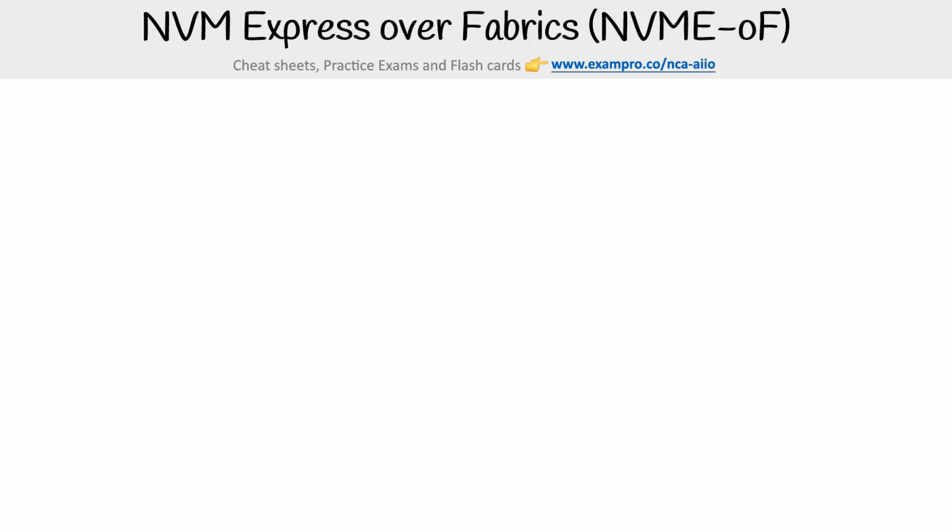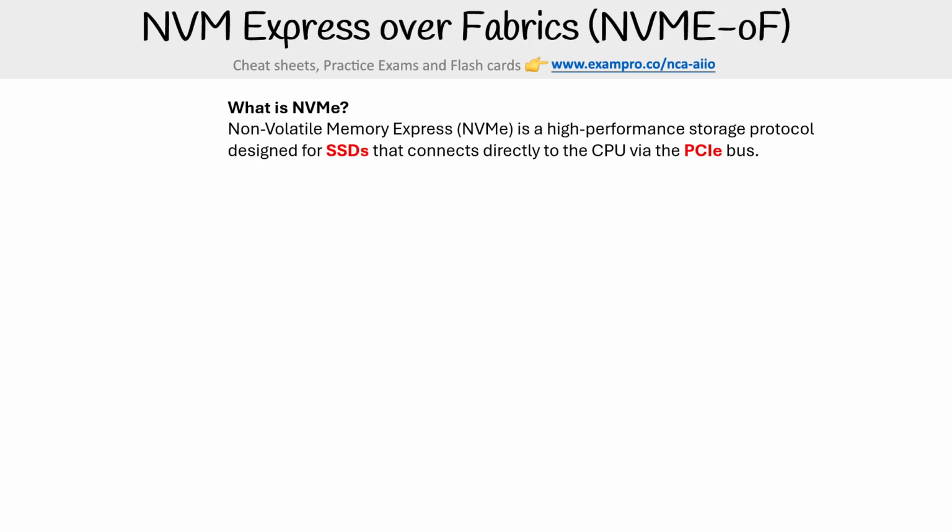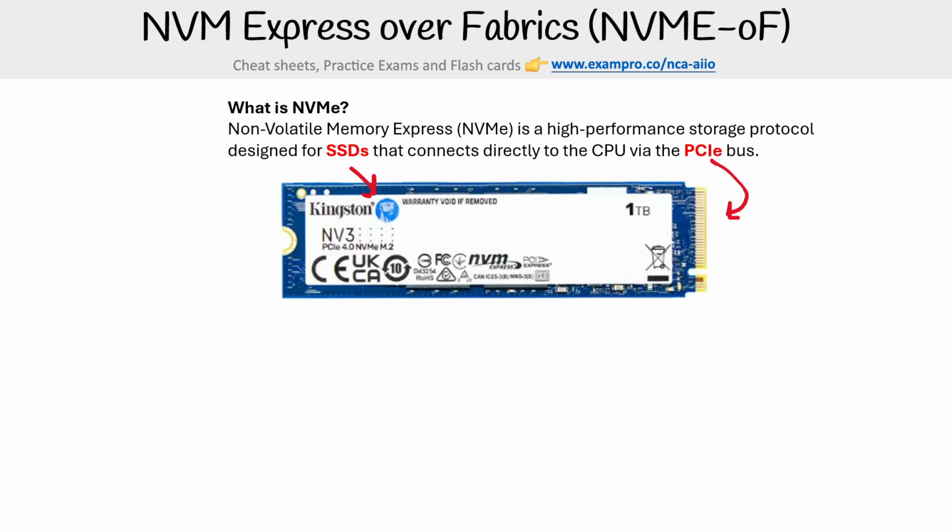Let us take a look at NVM Express over Fabrics. Okay, so what is NVMe? This means Non-Volatile Memory Express. So NVMe is a high-performance storage protocol designed for solid-state drives that connects directly to the CPU via the PCIe bus. So the SSD is somewhere in there, and the PCIe is this connection here on the end.